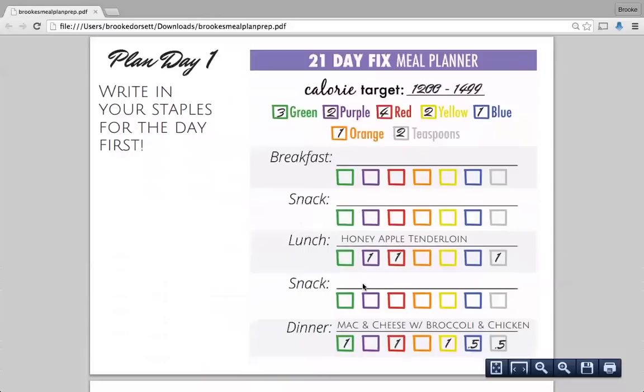So I went ahead and wrote in the honey apple tenderloin. Because I already had the recipe and I saw what the ingredients were, and I know what they are as far as containers, because I put those on my page, so you know what containers they are and how much you need of each for each container.